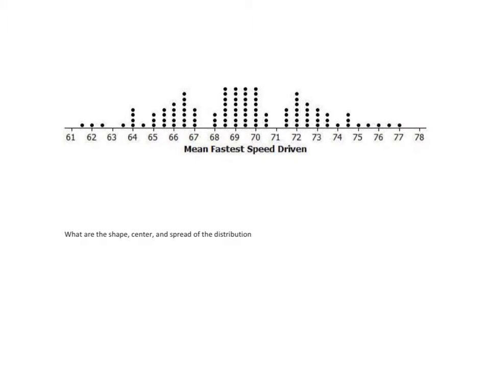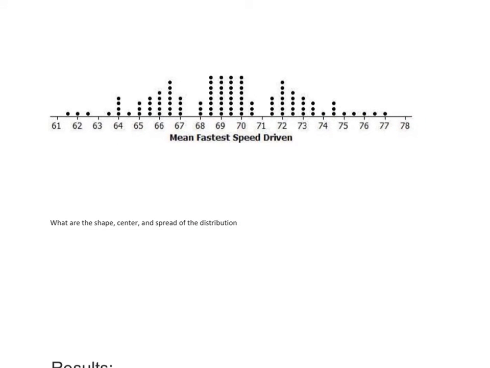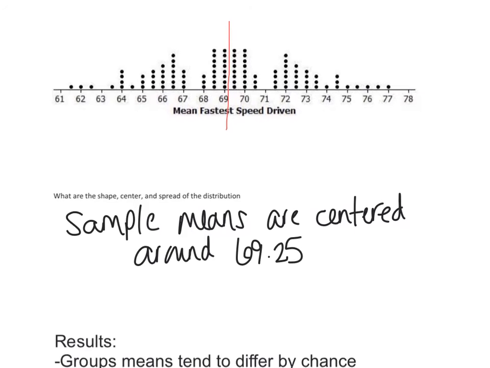So notice, the mean should be in the middle, and that's that tipping point when you have half the data on the left and half the data on the right. Now, since I did this 100 times, you should be able to kind of count out 50 dots and estimate where the mean is, but I think you can eyeball it, and we already actually know the mean is right around here. So let's draw a vertical line in right where we think that mean is, around 69.25. And again, that tells me half the data should be on the left, half the data should be on the right, kind of like a tipping scale. So, that's what I would probably jot down for myself. The group sample means are centered. So the sample means are centered around the mean of 69.25. I might also say that there's some variability.